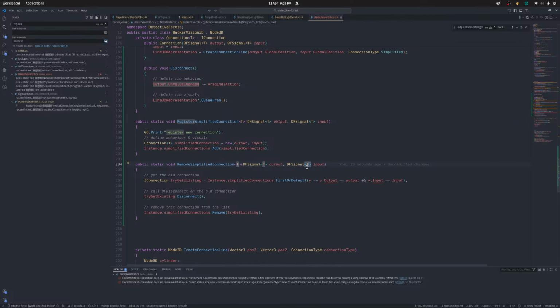Which is probably a bad idea, but oh well. Or you could get rid of this interface and have a list of connections for each type. And that's probably what I will do for now, because that's the simplest thing to do. Right?